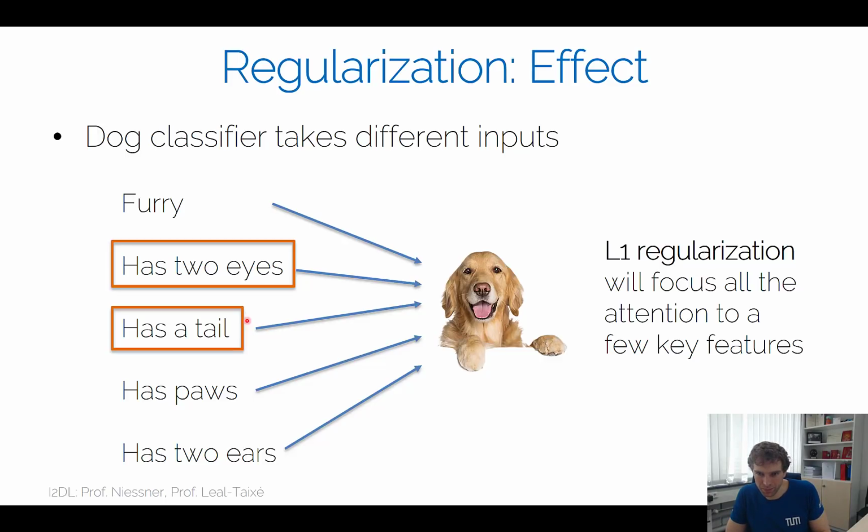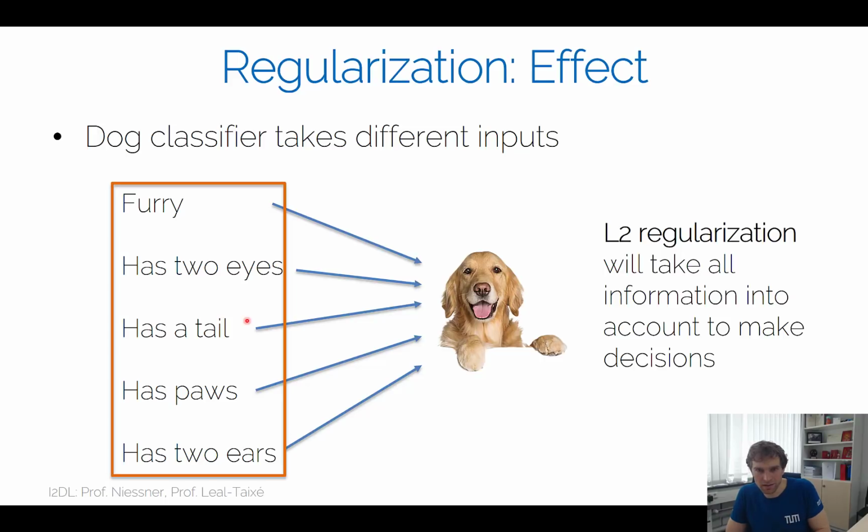Right? If you're doing L2 regularization, we will distribute the weights and we will consider all of them. We will force the network, even though it doesn't know right at the beginning that it needs all of this information, but we think it should focus on all of them. So it takes all information into account to make a more informed decision, right? It's not making a greedy choice. It's like, oh yeah, if tail equal dog.